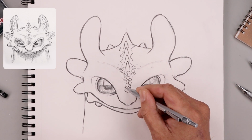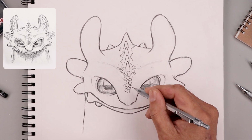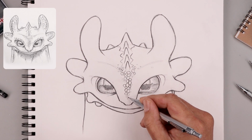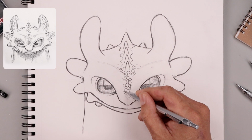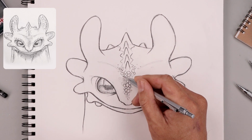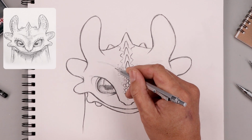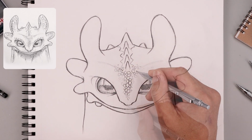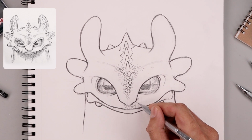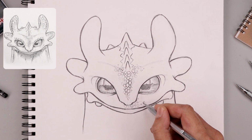And these don't have to be perfect circles. They can be almost like ovals or rounded triangles. And we'll go smaller as we come down toward the tip of the nose. So add some lighter ones along the outside. I'm just going to lightly add some across the top of the mouth, going up towards the eyes, and then fade that out towards the side.